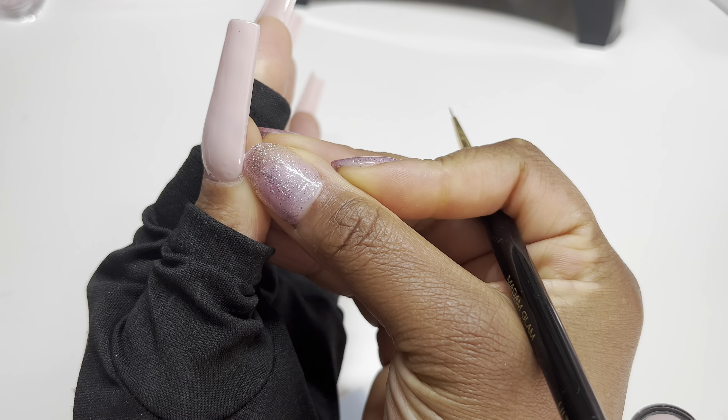I'm making sure I look at the side to confirm I'm not removing too much product. Just going very gently, not applying too much pressure, just shaping it up around the bottom. Once I'm done, I don't want it to be too shiny, so I'm going to go on the 180 side of my buffer and remove that shine because I'm going in with gel polish. I feel it's just a little bit too shiny, and I don't want the gel polish to be slipping and sliding. So just lightly buff to remove that shine.